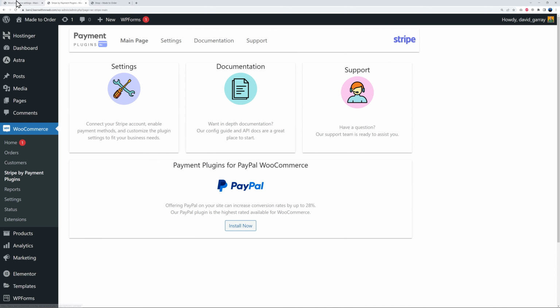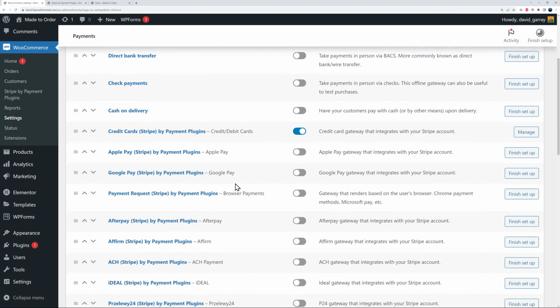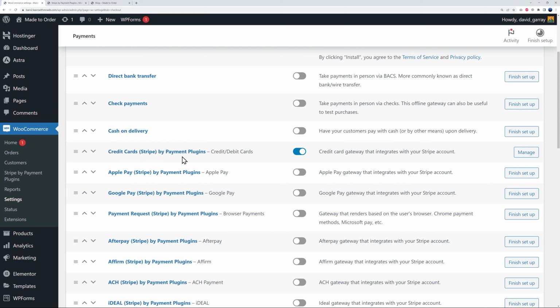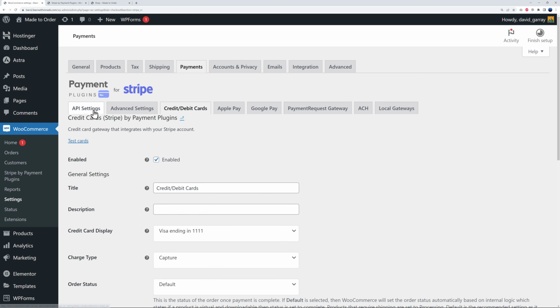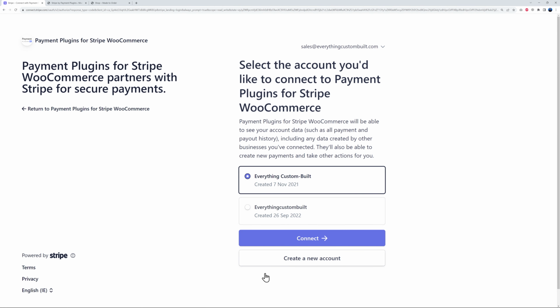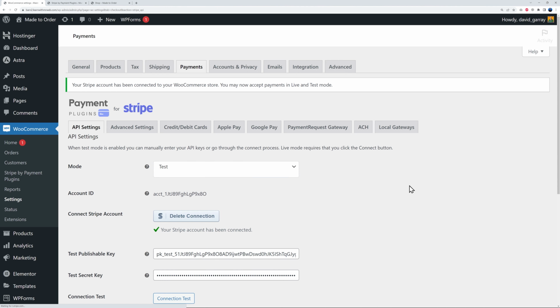Very good. So now if you go back to our payment methods and refresh, as you can see now, all these payment methods have been added. And now we can connect this directly to our Stripe account. So all you have to do is click on it. And then from here, we go to API settings. And now we need to click on this to connect to our Stripe account. Okay, so let's click on this together. And then after this, simply follow the steps. And there you go, nice, connecting up to our Stripe account. And it will be redirected in just a few seconds.